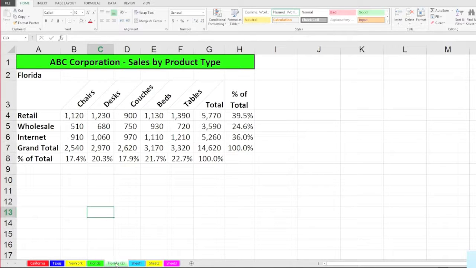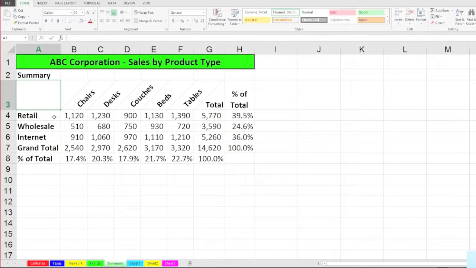Let's first order of business here. Let's change the name of this Florida sheet, Florida 2, to summary. And we change the sheet name simply by double clicking. Type summary, enter. And up in cell A2, we're going to change that to be summary. Now the numbers are still left over from Florida, and for the moment we can leave them there.